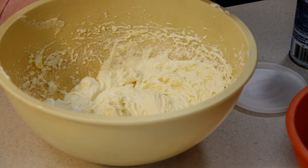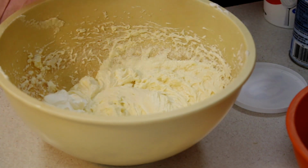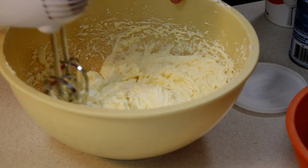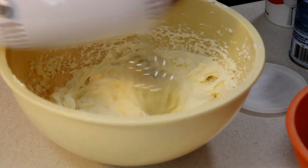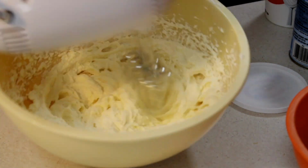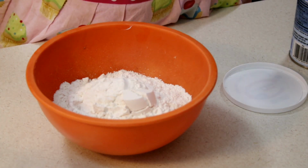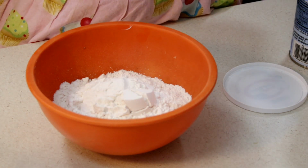I'm also going to add in 2 tablespoons of sour cream, which is going to help these cupcakes be super moist and fluffy, and these might be the fluffiest cupcakes ever. It's so simple, but it's so amazing. It honestly, the outcome, the result is just perfection.